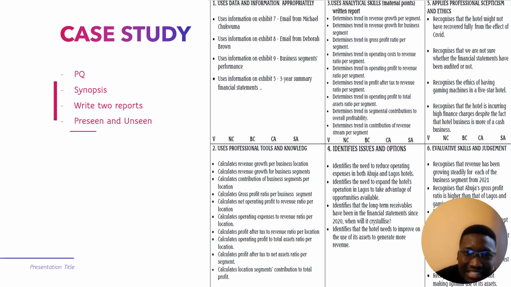They said calculate revenue growth per business location. So you go back to the past question, the beginning of the past question, and check it out. Oh, revenue, this is what they were expecting people to do. So there's things you can still gain from the past question. In fact, there's still a solution. Usually they solve the FS analysis, if I'm not mistaken, in the past question. Calculate gross profits per business. You see how they calculate it. You do your table, you practice it. So there's things to gain from past questions.